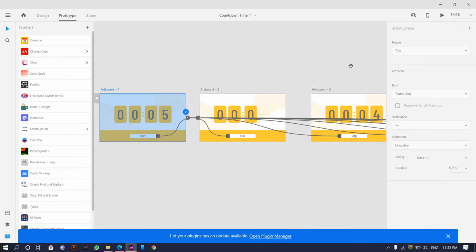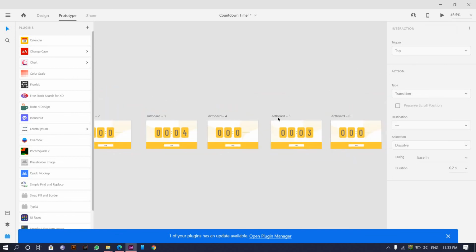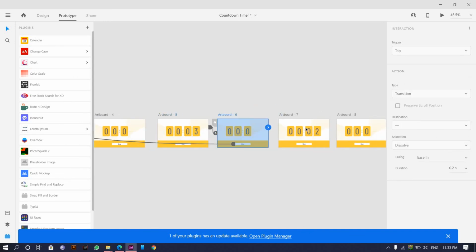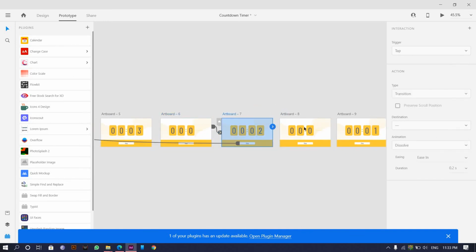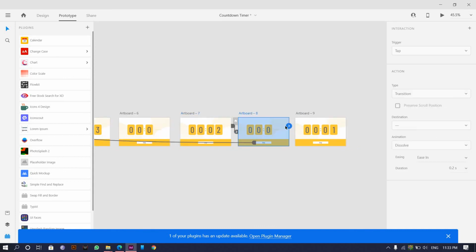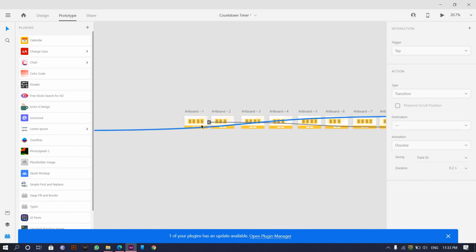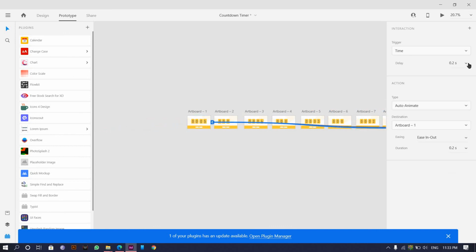Okay, we have not connected all the artboards properly. The last artboard goes back to the same artboard one, but I don't know what is missing here, but let's try it out.